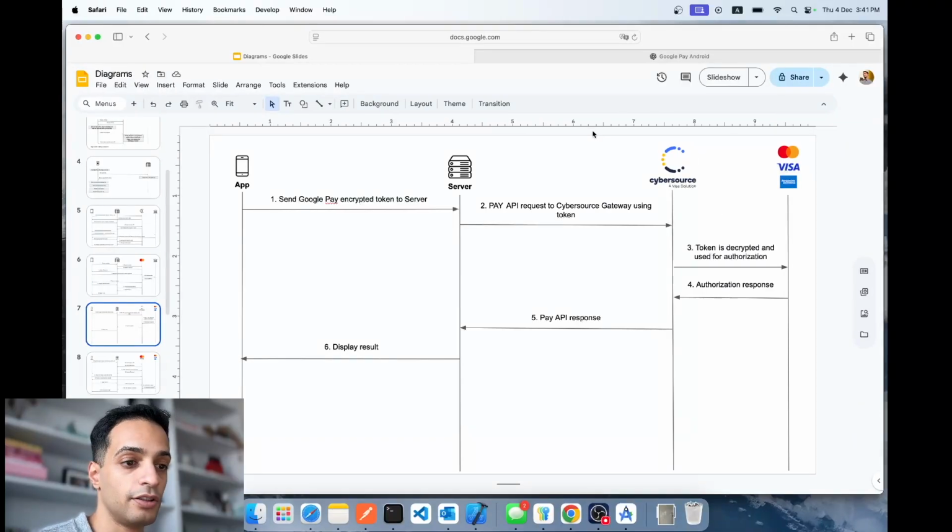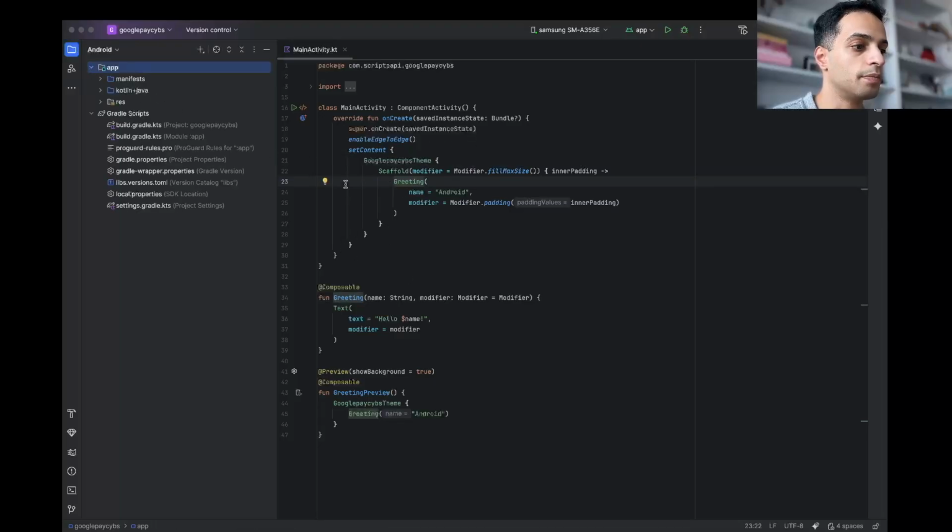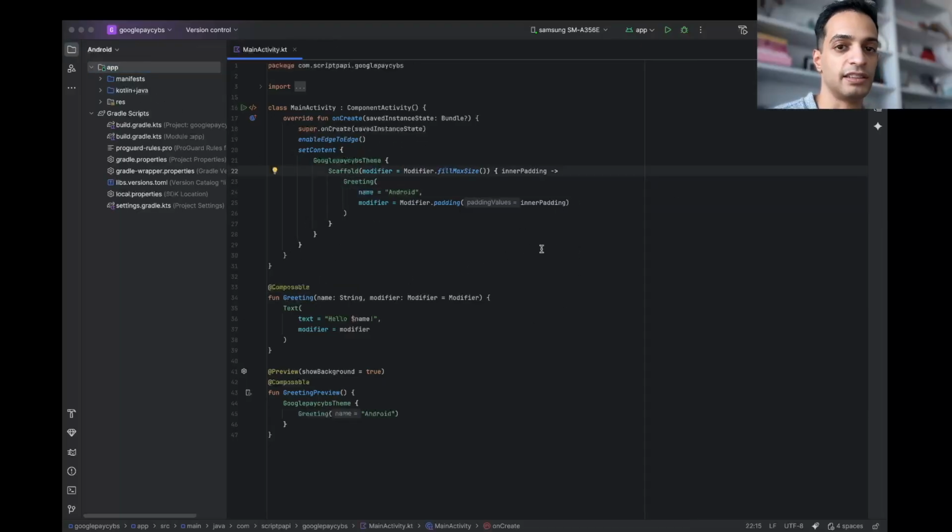And now let's jump into implementation with a brand new Android Studio project. Okay, so this is our brand new Android Studio project where we're going to be implementing Google Pay. The first thing I want to start with here is the paperwork. By the paperwork, I mean the setup part. The nice thing about Google Pay as compared to Apple Pay is that you don't need to do anything on the Google Pay console portal for testing. You don't need to do that when you go to production.